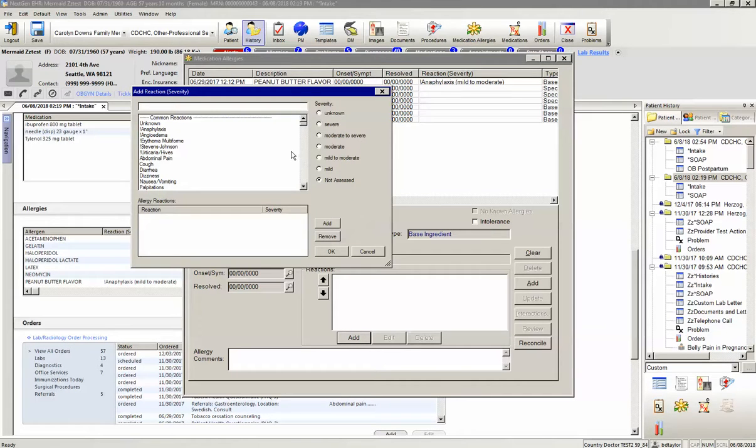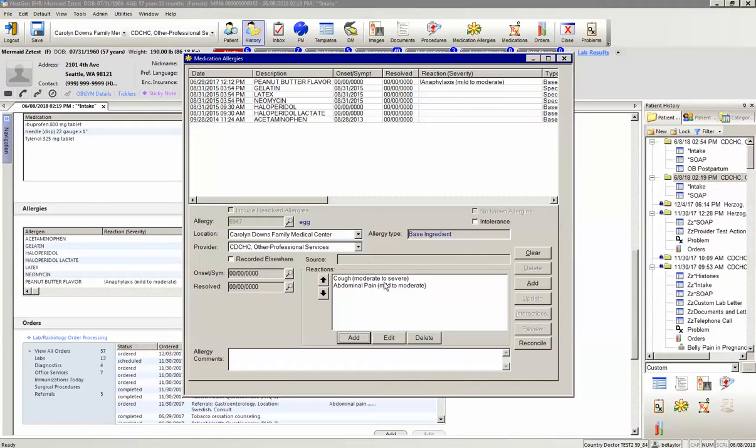And from here you'll see it gives me a new pop-up where I used to just scroll within the main template. And from here I can select a reaction, and then it's also wanting me to select severity. So I can say moderate to severe, and will add that to this allergy's reactions. I can still add up to 5. And again, I can attach a severity to that reaction also. And I can also remove from here if I needed to. So I'm going to click OK there, and you'll see that those pull forward into the reactions field.